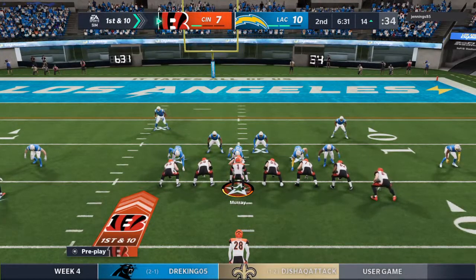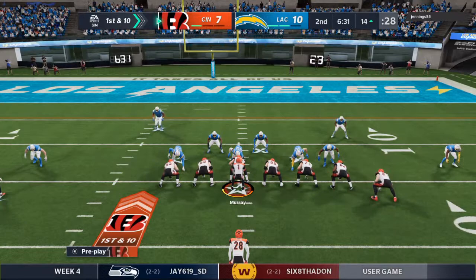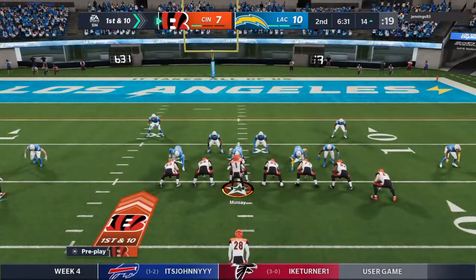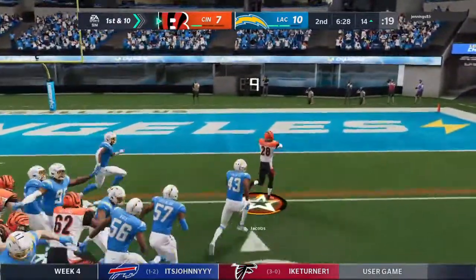Well, he challenged the play. It did not pay off. And that means he lost a timeout in that challenge. And as a coach, you hate that. Don't know if you took the advice of the player, you threw it yourself, but it didn't go your way. At the end of the day, it all comes back to the head coach. He has the final determination on whether to actually challenge the play or not. In this case, it didn't pay off for him. And that's got to be so hard.